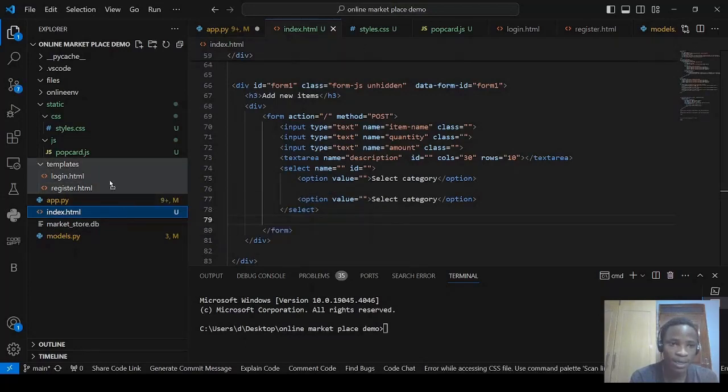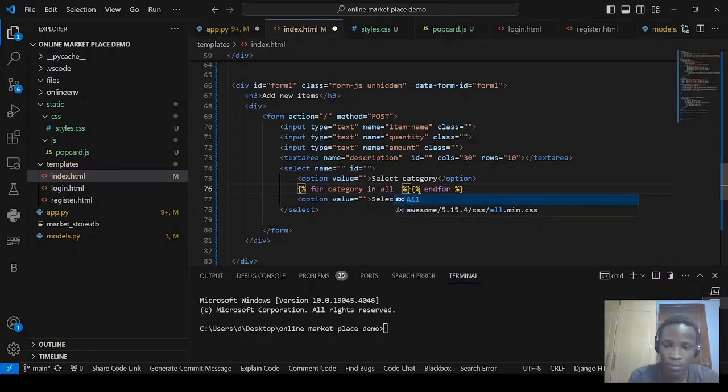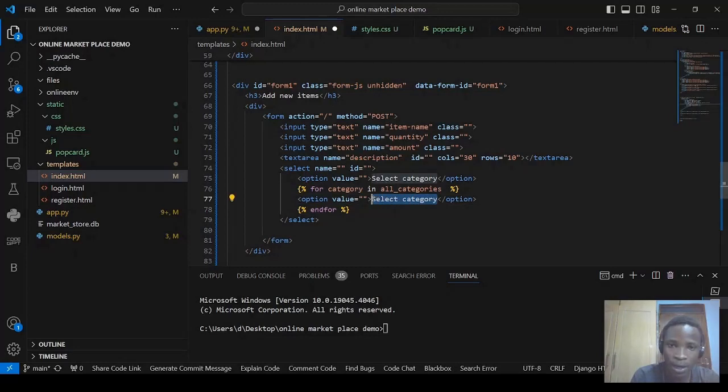Drag it back. Then here we say for category in categories, in all categories. The endfor should come here at the end. So here it should be category.name.